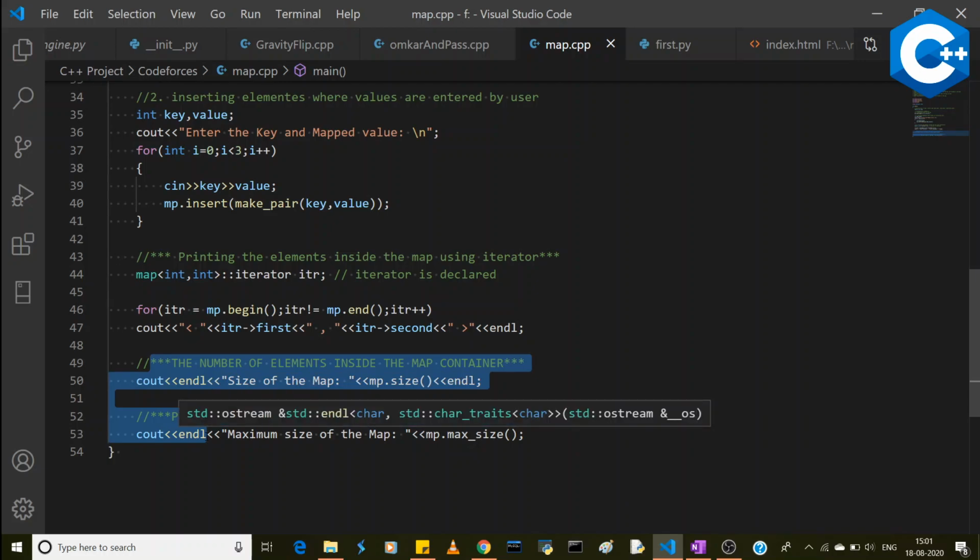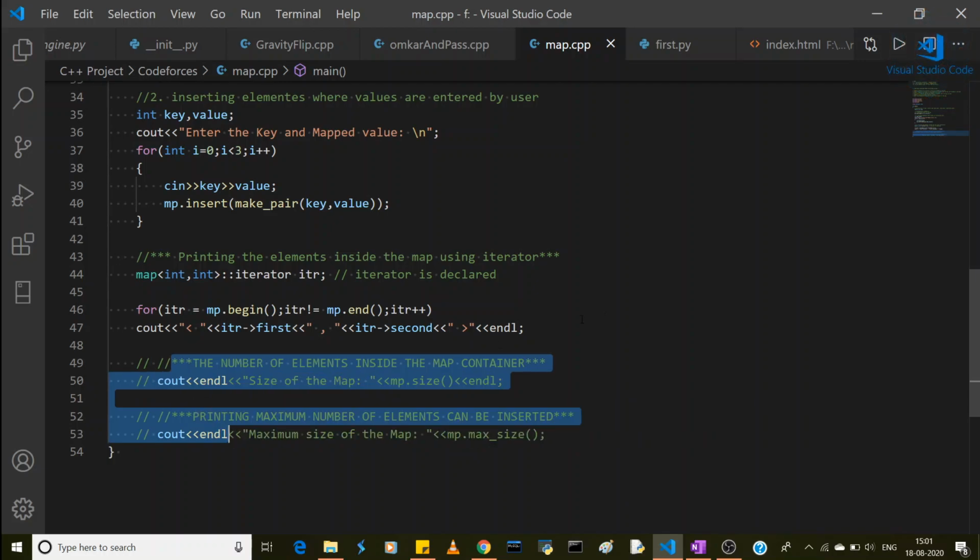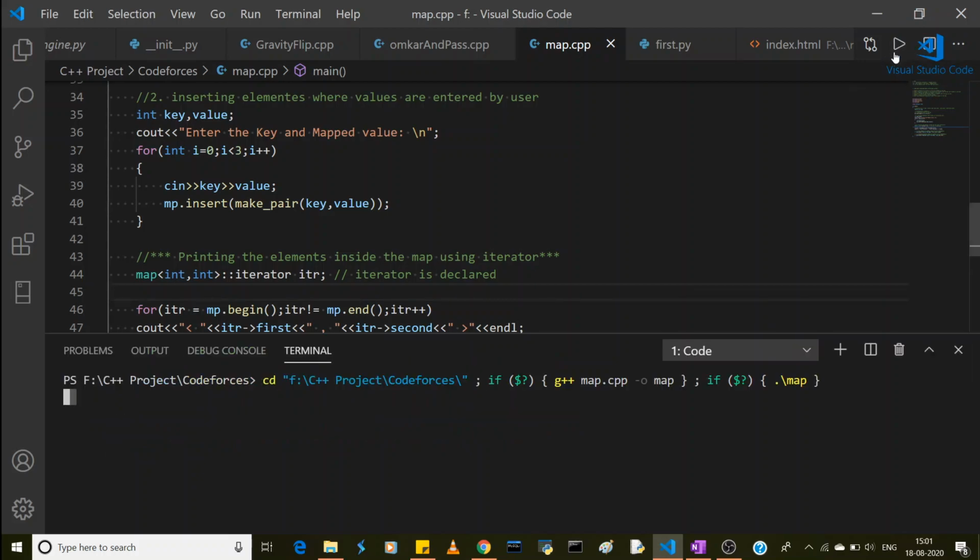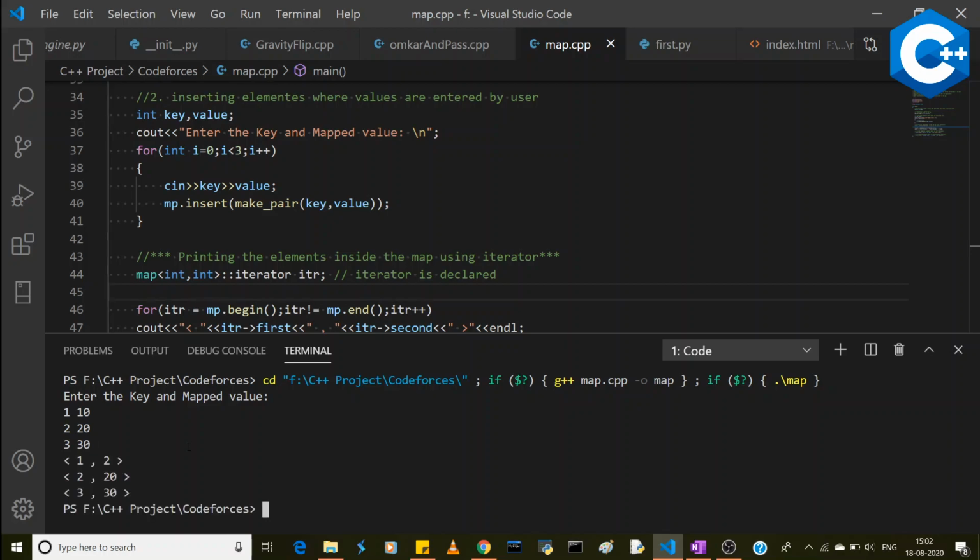So here we can comment this out, and we can simply run this program. Sorry, there are some weather issues. Yeah, now it is okay. So this is 1, then 10, then 2, then 20, then 3, then 30. This is what we have entered.